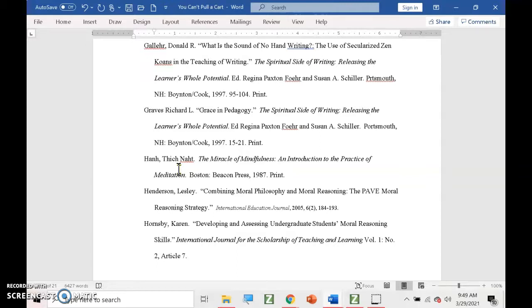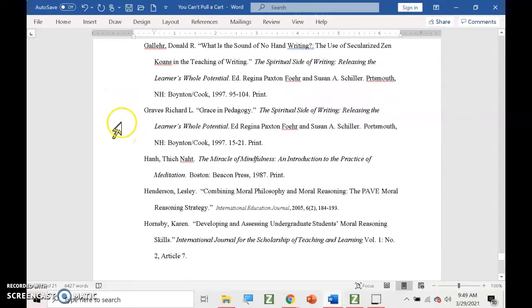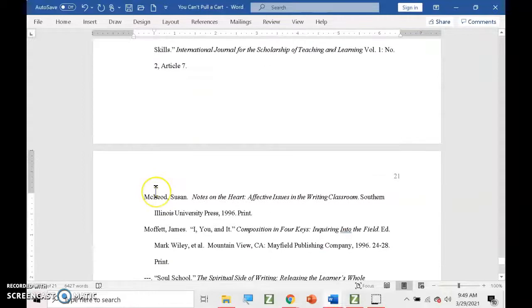Okay, so that's the thing to remember, that what comes first in your citation, so the last name in most instances, is what goes in the parentheses in the text. Okay, because it becomes like coordinating.